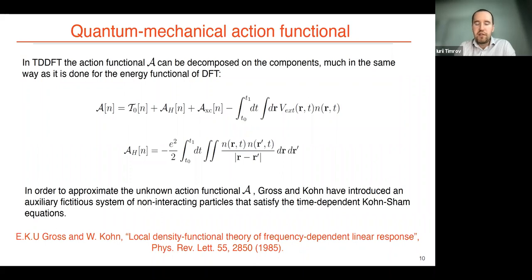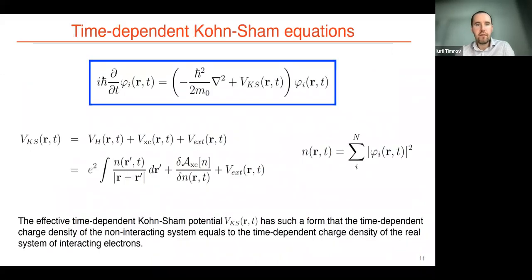So here in the time-dependent case, it's exactly the same idea, but just generalized to the time-dependent case. Okay, let's try to do something similar. Let's introduce an auxiliary system, now time-dependent, but non-interacting. And the time-dependent density of this auxiliary system must be equal to the density of the true interacting system. This was described in this next second fundamental paper. And this brings us to the time-dependent quantum equation.